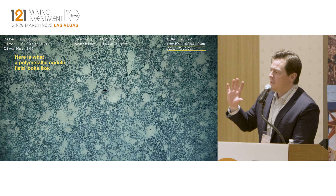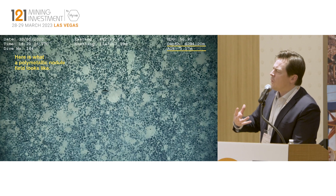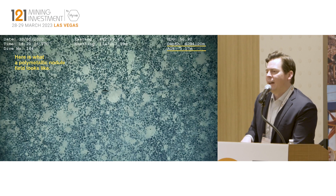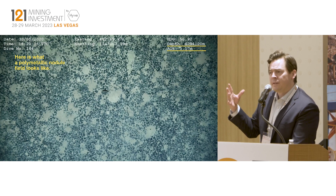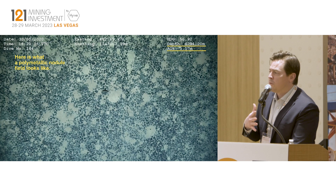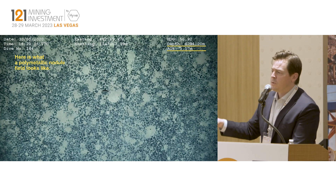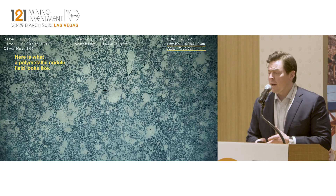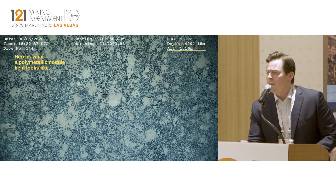This is helpful because not only does it make it easier to collect them, but it also means you don't have to dig or blast or drill. There's not a lot of life down there to begin with — there's actually no flora whatsoever, it's too deep and too dark, and that means it's a limited ecosystem for the fauna as well. In fact, most of the life down there is bacterial in nature.